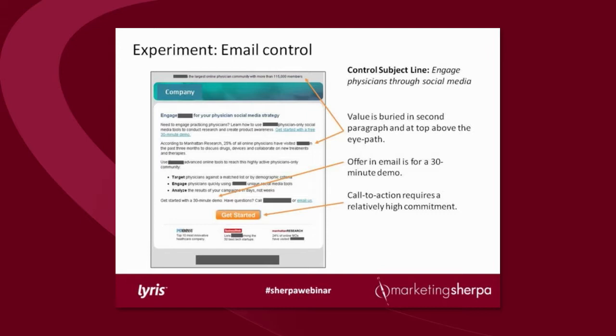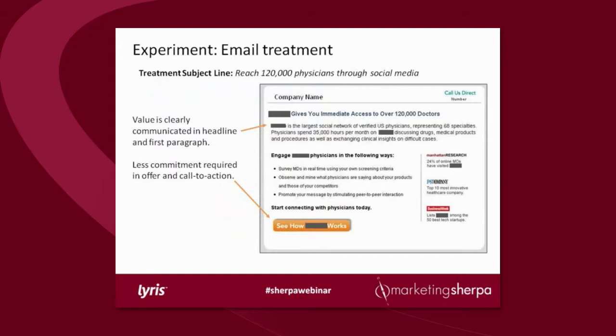They're talking about rules. Well, interestingly enough, we took a slightly different approach with the control and evaluating it, and we came up with a treatment. But the treatment isn't the kind of treatment that you might expect, especially with the kind of rules we talk about in email marketing. Here, all we did was we focused more about the value exchange that's occurring in the mind of the customer. So take a look at the value here.